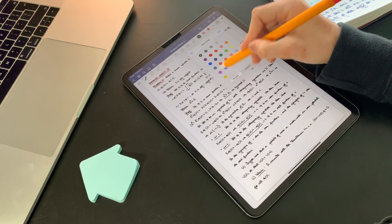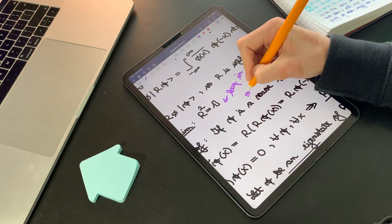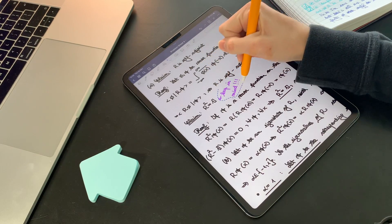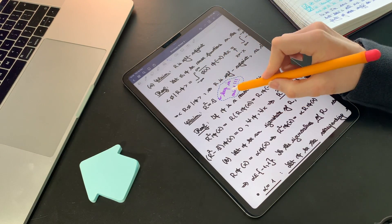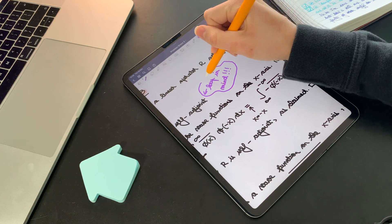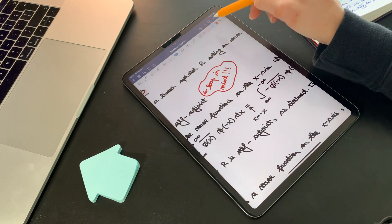In this part of the video I want to talk about editing your notes — for example, erasing or adding content within already written notes. Again, iPads have a major advantage here. With only one tap on the menu bar of your app of choice you can move things around, erase whole lines of text, or change the color of your text. This is extremely convenient and doesn't take much time, so you can do all this during the actual lecture and have aesthetically pleasing notes without needing to rewrite them later. It is so much harder to erase things on paper — it highly depends on the paper type and writing instrument; pencil is far easier to erase than highlighters or pens.